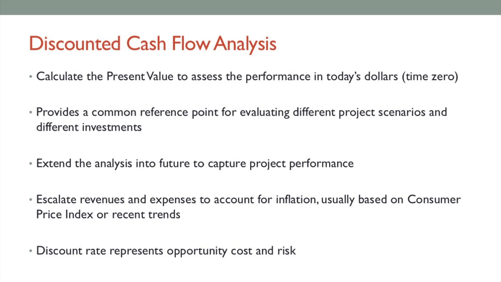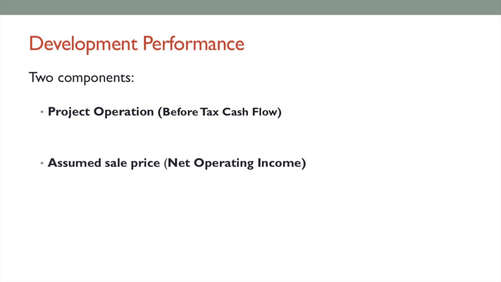We're used to thinking about compounding. What's it like going forward? Now we're asking you to take a look at discounting, which is going backwards to today. So there are two parts to this analysis that we are going to incorporate into the evaluation. The first is, how well does the project perform on an annual basis? And again, it could be quarterly, it could be monthly, but to keep it basic, we're just going to do annually. How well does this project perform on an annual basis? Because the developer is investing to receive a cash flow. Right? That's part of their intention, is to make money off the project operation.